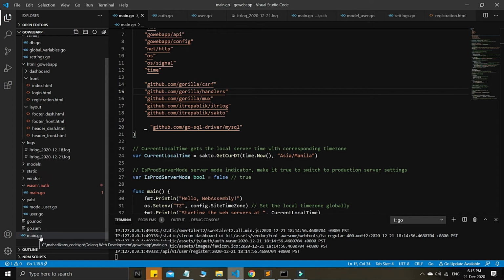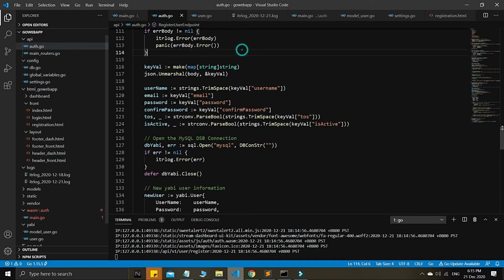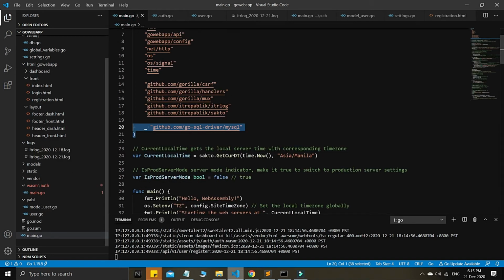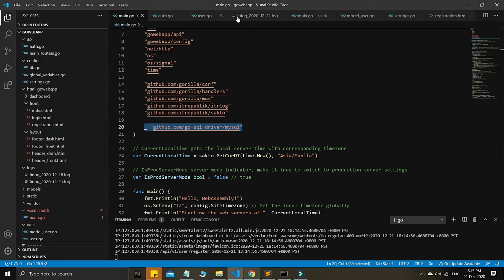This is the main thing. Probably it's not ideal to import from here, guys. This is the blank import for the MySQL driver, from their instructions on GitHub, guys. So we can just put this into our main.go in your root directory. Not the main.go from the WASM.